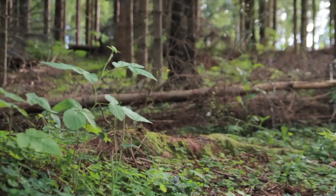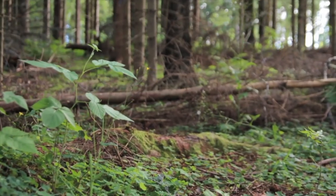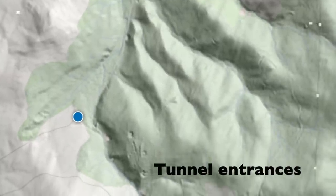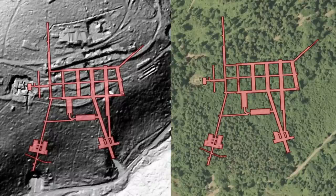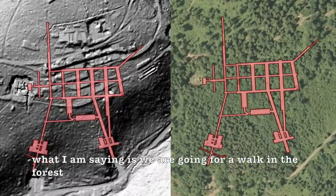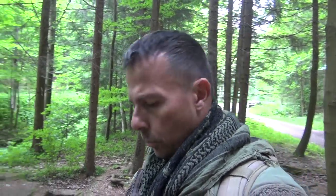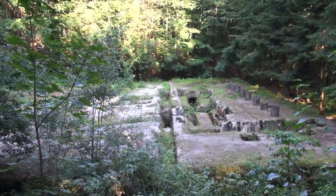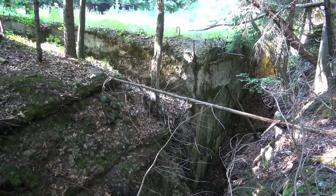As I'm making my way around the mountains through the forest up to the foundation slab, I wanted to take a look and follow the LIDAR, because here there are only two main tunnel entrances, but if you look at the grooves in the ground, it looks like there are three or four. So if I circle the mountain on my way up, we'll see what I find. I am back in Osówka, one of the large tunnel systems where we're not entirely sure what's up there in the mountains. If it was a power plant or heavy water production or what it was.